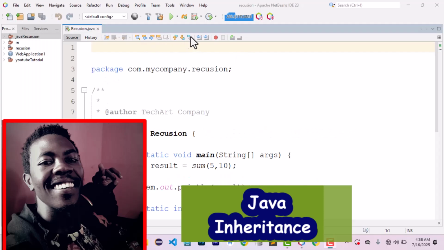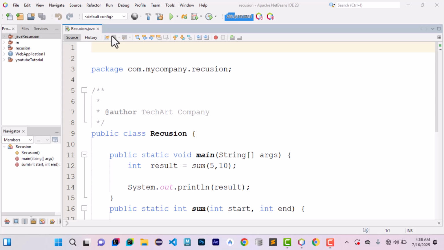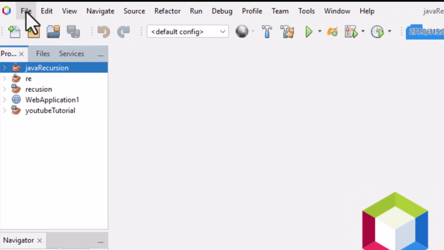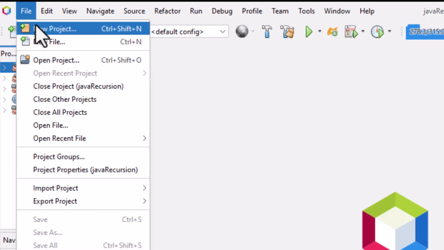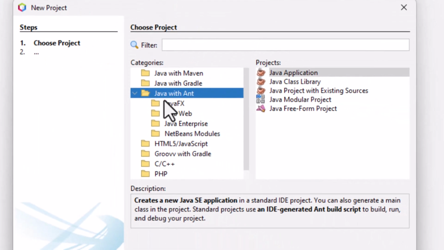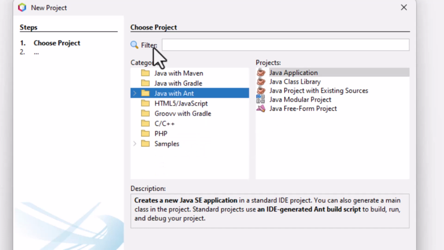Okay, let's get started now. I'll just start by creating a file here, and I'm using NetBeans today because I thought that it's been a while without using it. Click on file, new project, or just click this plus file here. So we have Java with Maven, Java with Gradle, and Java with Ant.